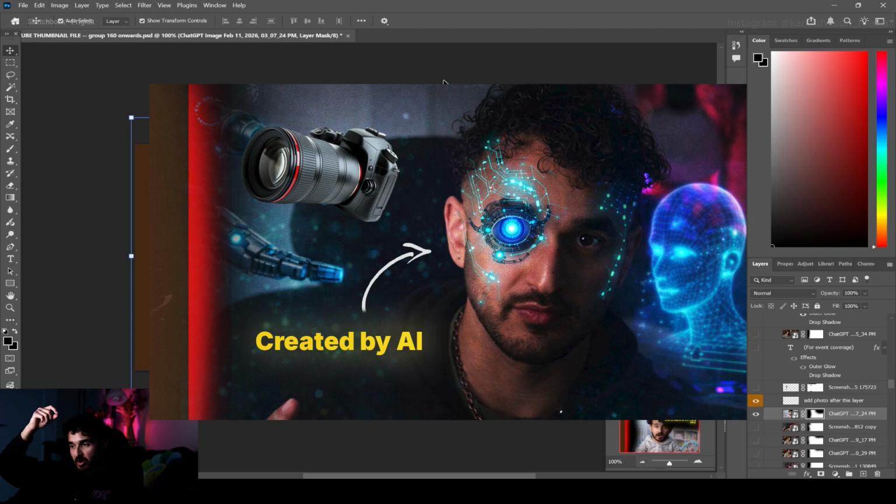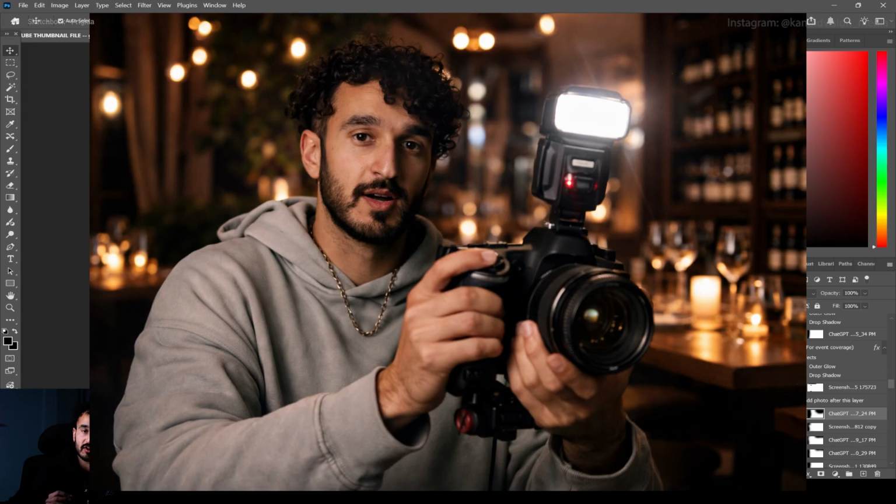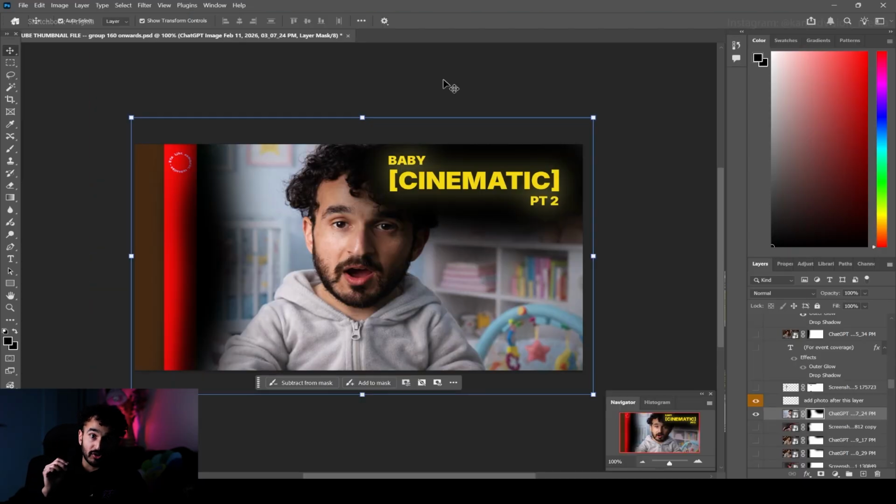I might put some of the images I've used to make it on the video now, but you can get the idea from this. So in a nutshell, this is a very easy way to create detailed and very good looking thumbnails without having to do much effort. Back in the day, before a lot of this AI stuff, we had to do all this manually, and yeah, I'm not gonna lie, it was very hard to do, and a lot of people took a lot of time to do it. Now it's simpler and makes us more efficient, where we can spend our efforts somewhere else.